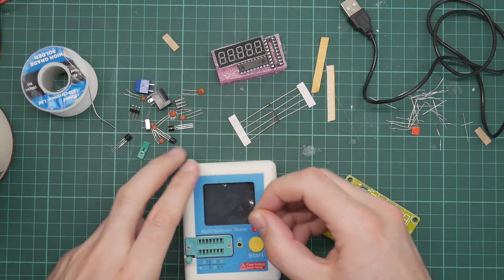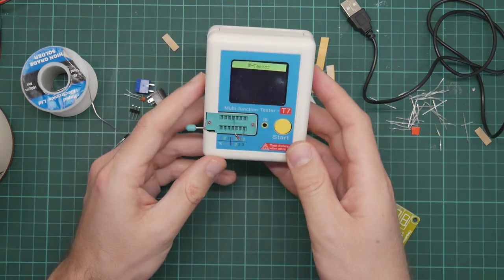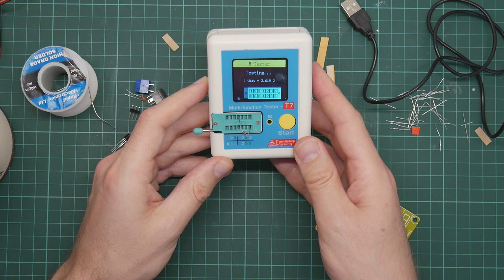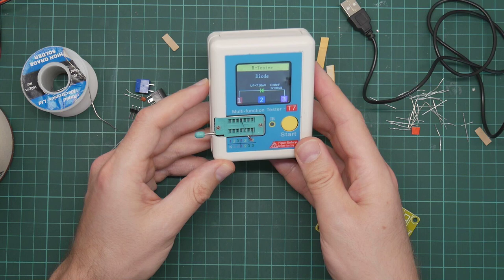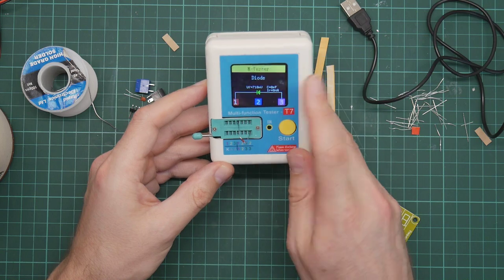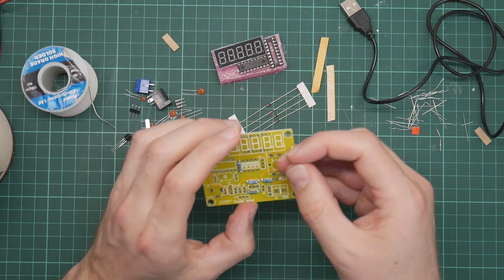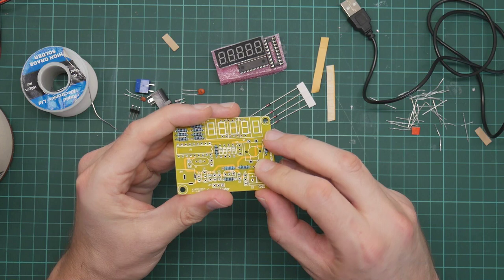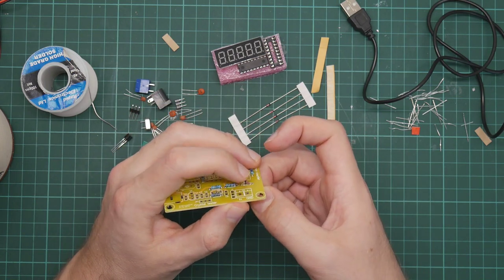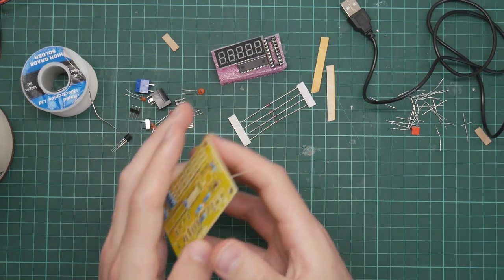So we can actually, using the trusty testing tool, yes. The arrow indicates the direction of current flow, so the black is the negative side. It'd be nice if the PCB actually had a plus or a minus on it, but there is a stripe marked.